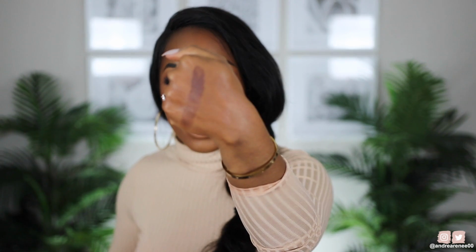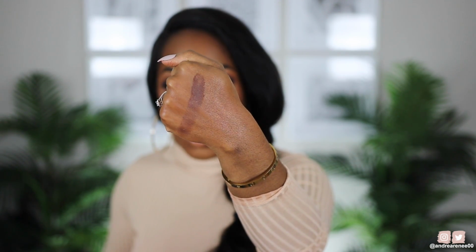All right. Look at that. Very gorgeous. And the reason why I got both of these is because I did not know what shade would work on me, so I just went ahead and ordered two. And I got these straight off of their website. But that was Double Date, and then Just Got Paid.